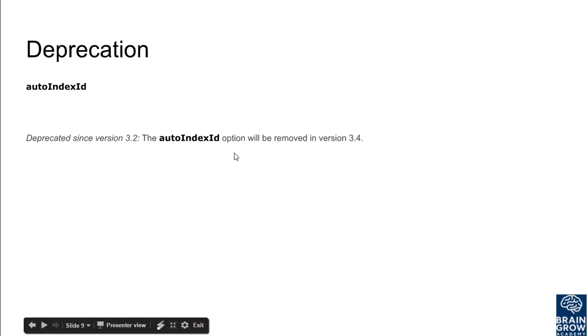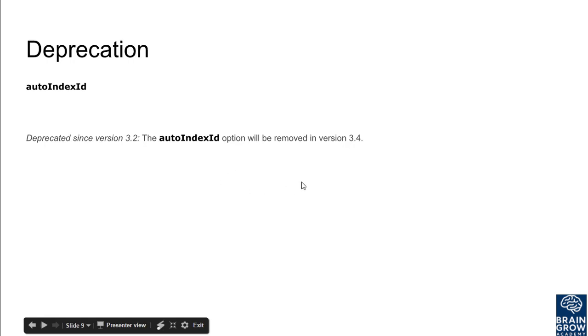So now it is deprecated. Earlier this was autoIndexId with the D in capitals, now it is in small. So now it is autoIndexid with d small, and it is also deprecated.